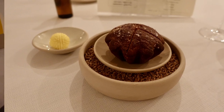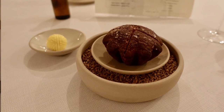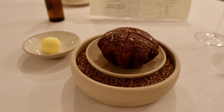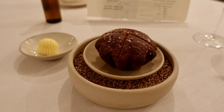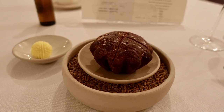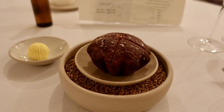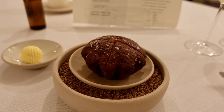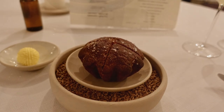It's our sourdough bread, and instead of water we use beer. We use a Danish beer called Skt. Clemens, which is a porter. There are 5 different kinds of flour in it. Then we brush it with duck fat so it gets nice and crispy. Then we serve it with our homemade butter and we let it ferment for 2 days so it has this acidity. And then we have a little pepper border rolled on so you get these small bites.